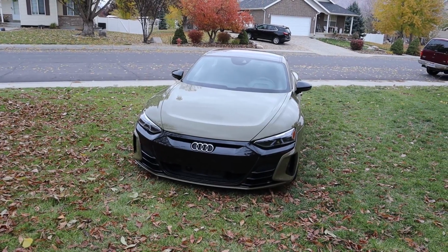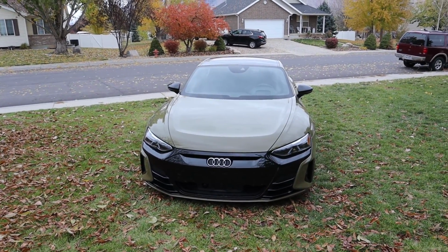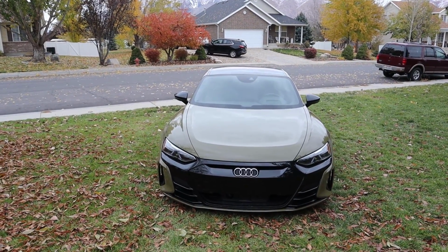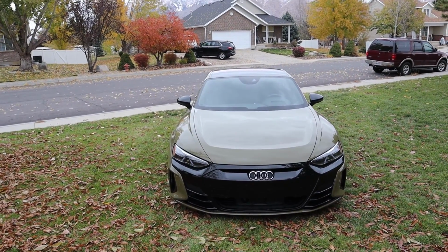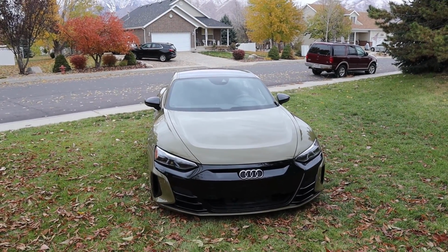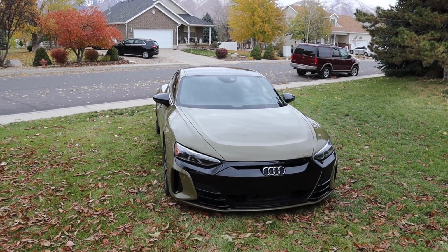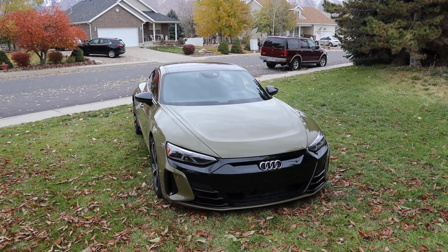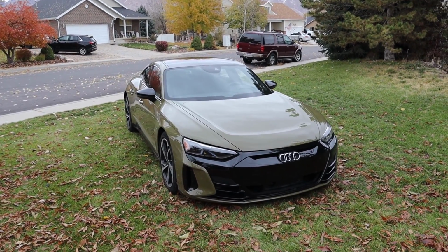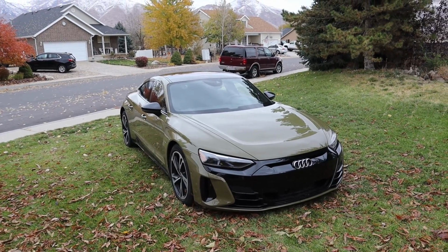So starting things off, this has a 93 kilowatt hour battery pack paired to a dual electric motor setup. Now the front electric motor is paired to a 1-speed automatic transmission, whereas the rear electric motor is paired to a 2-speed automatic transmission, and it leads to an interesting driving experience. Now, total system output is 496 horsepower and then 464 pound-feet of torque, with your driving range being about 238 miles. I've been getting closer to 200 miles because it's been really cold as I've had this as a vehicle to test.